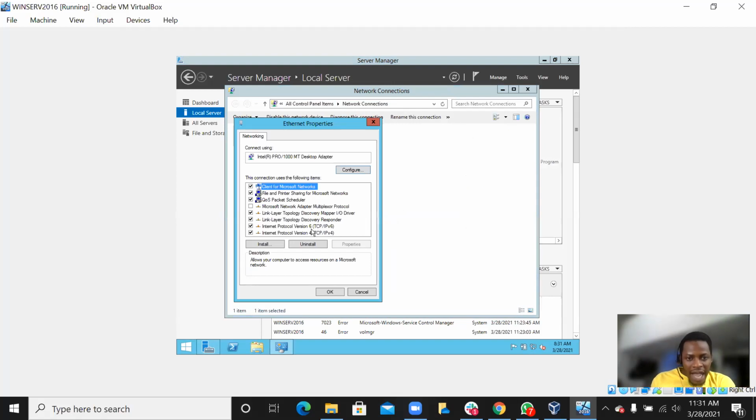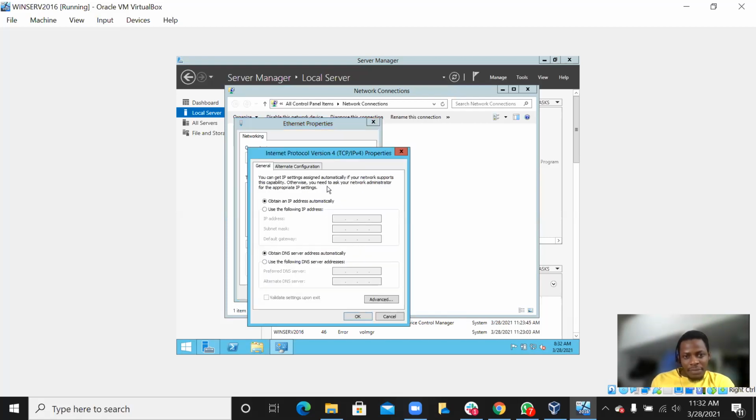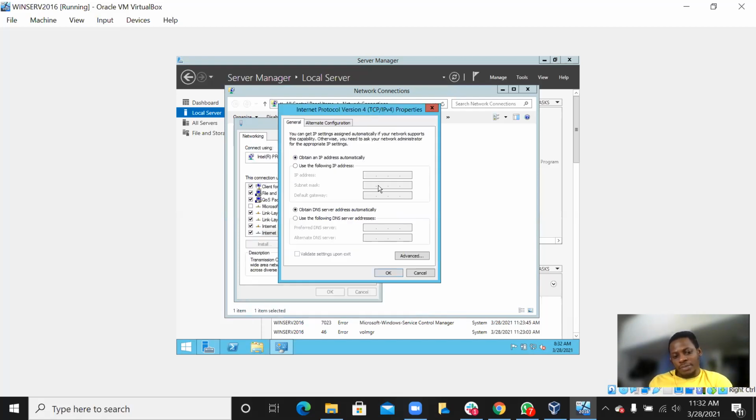I go on to IPv4. We're not using IPv6, because IPv6 is the whole topic that Gerard and Mr. Charles explained to you guys in networking. But we're using IPv4. So we'll click Properties. Let me know when you guys are here, because I don't want to go too fast and lose you at some point.